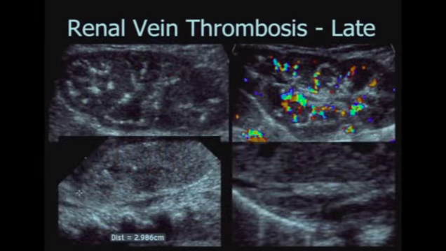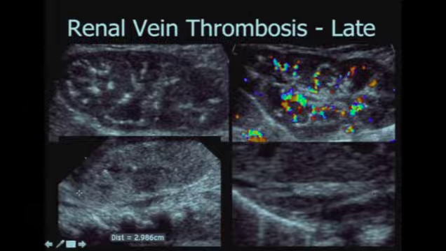And then late findings are variable. There's an excellent paper by the group at Toronto, Sick Kids. You can see some kidneys will escape and look fairly normal. Others will shrivel up and become this little fibrotic remnant. This one happened to have multiple little intravascular calcifications. And if you really look around carefully, you will almost always find a remnant of an IVC thrombus. In this case, it's always calcified.